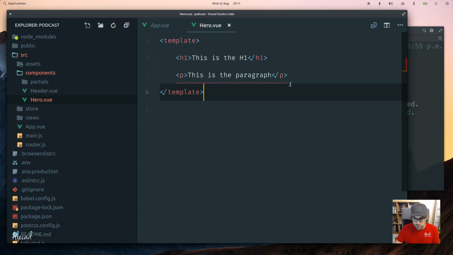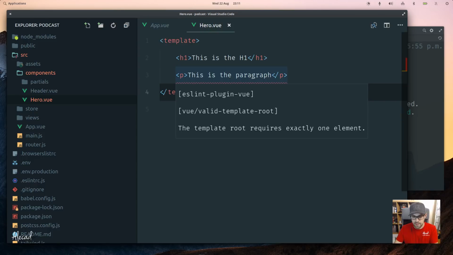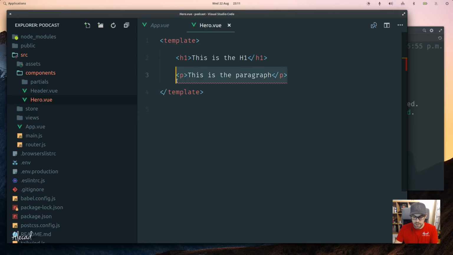This is gonna trigger an error for Vue.js, and I also have the ESLint here that validates my template. So in Microsoft Visual Studio Code, I have set it up in order to watch my file, and whenever I make a mistake, I have this error. But this error is because I have two HTML elements in the template.